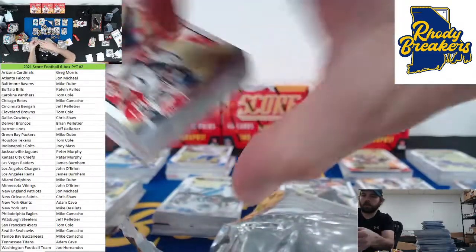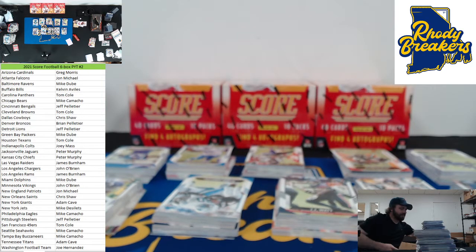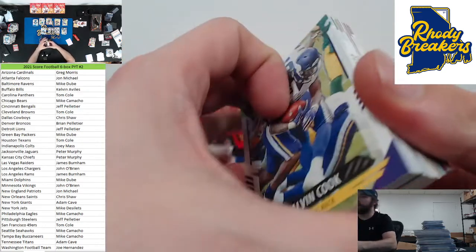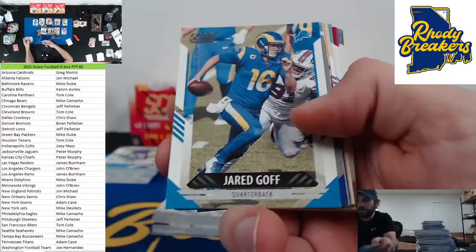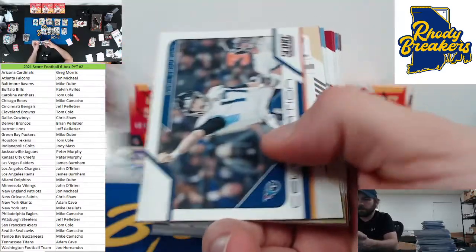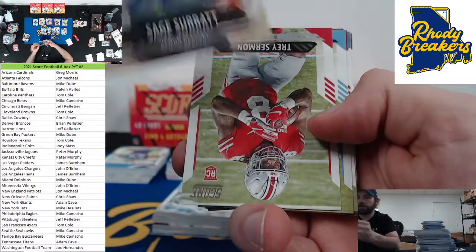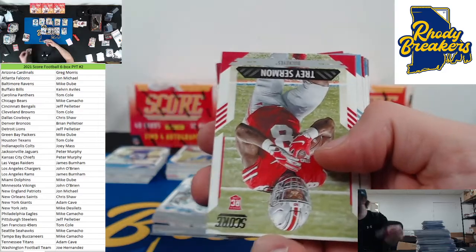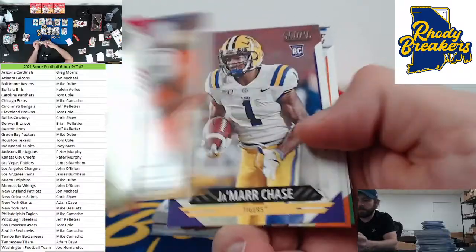Sabrina hit a buzzer beater. Did she? To win? Yep. Just that stupid play, even if she had a bad game, would make her cards go up just because she hit a buzzer beater. Alright, here we go, good luck. To the meet — there it is. Marquise. Mac Jones, Hot Rookies, and Sage Surratt. 25 points, 11 assists, 6 rebounds. Surratt on the first thing in this box. This is Jamar Chase.